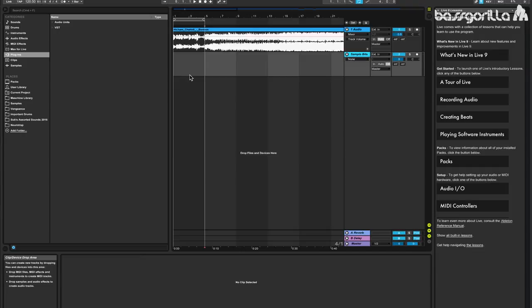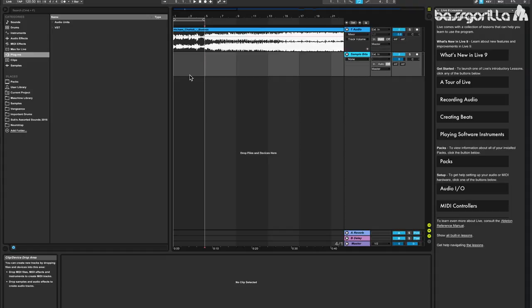Once you've got your sample dropped into Ableton, you're going to want to figure out the original track's BPM. If you're sampling a song with live instruments and organic drums rather than a drum machine and synths, the BPM isn't always going to be 100% on sync. It's going to shuffle around a little bit, because they're playing live instruments, but you should at least try to get a very good estimate of the BPM.